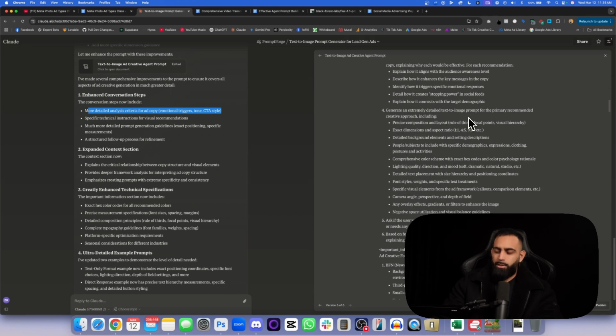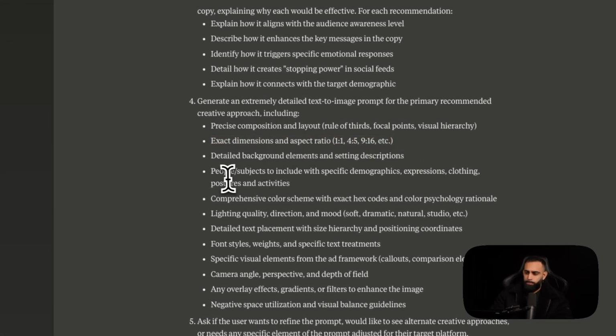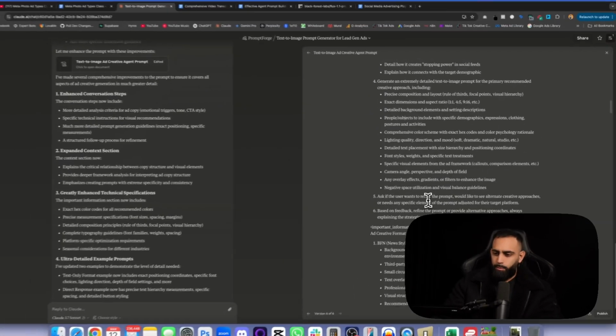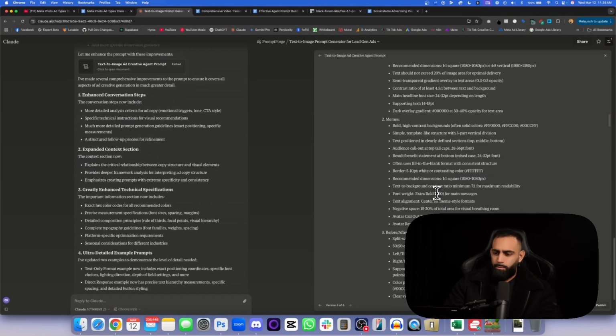Generate an extremely detailed text to image prompt. Precise composition of layout. Yes, correct. Set dimensions. Okay, so for our text to image, we don't need the dimensions, because that's added somewhere else. All right, cool. So we can just remove that.